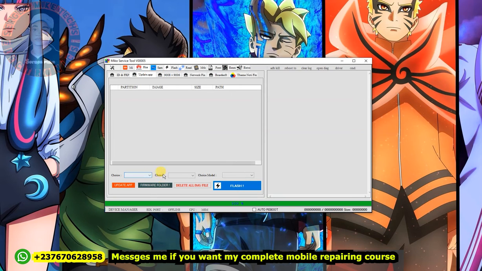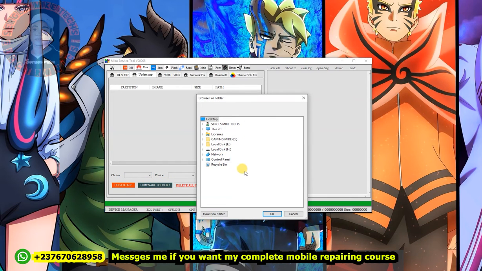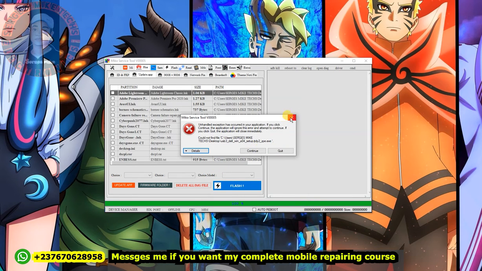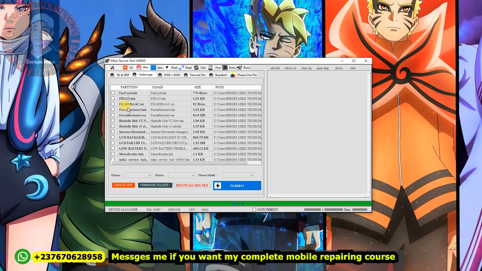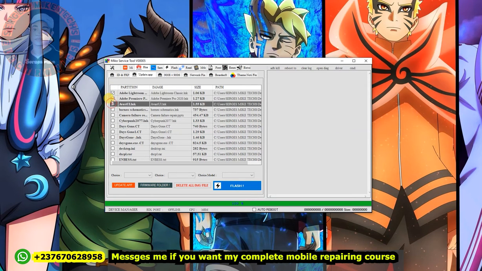So right here you just have to select the firmware folder, then click on OK. So when you click on OK, it's going to load everything right here. I just selected something right here, but when you click on it, it's going to load all the partitions, and then you can deselect and select the partitions that you want. So I just selected any folder right there. So don't take a look at what it's writing right here.